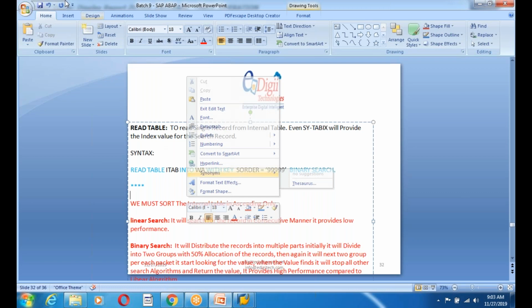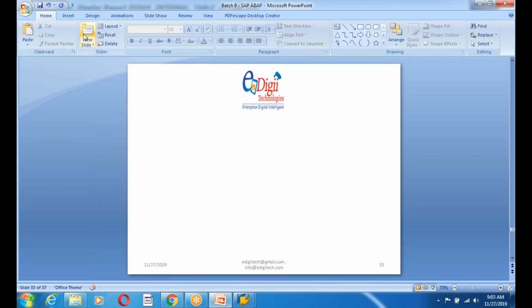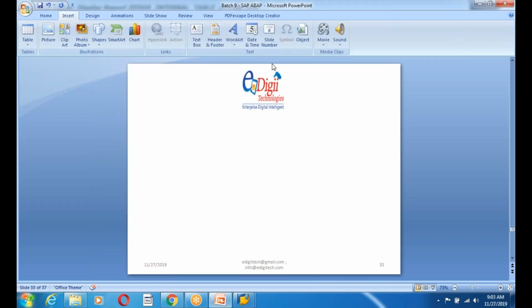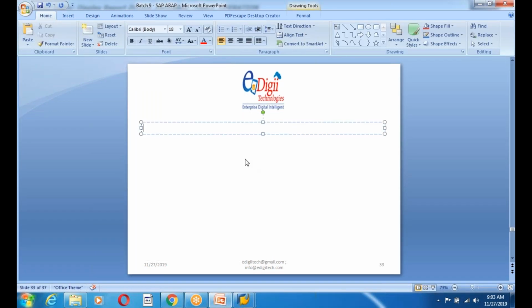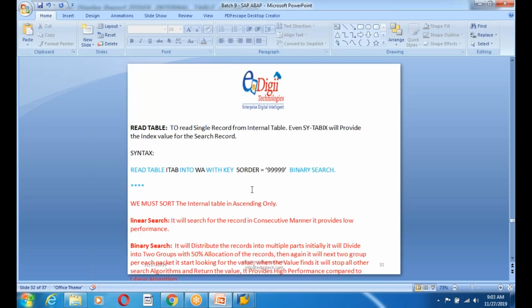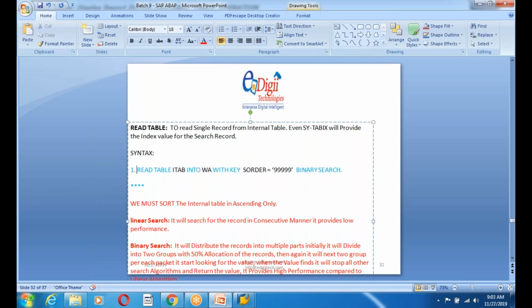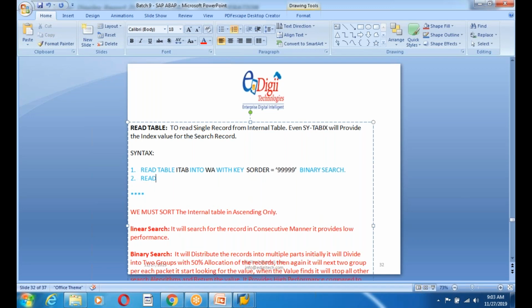Maybe I go to the next slide and we are going to apply. Maybe, guys, I would like to delete a record from the internal table. I can read the record, I can modify the record, and I can even delete the record from the internal table as well, guys. And we can do the read in two ways. One is with the key, meaning with some value I can read it. And there is one more way to read a single record from the internal table, the second way, read table. So all the possible things we have to discuss.